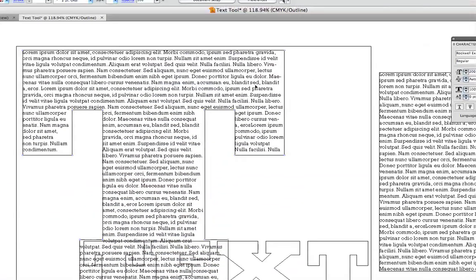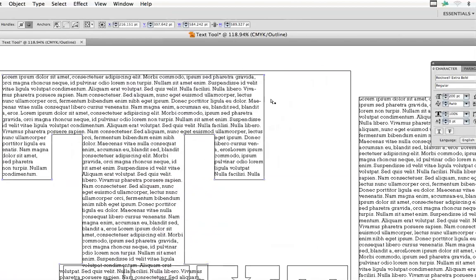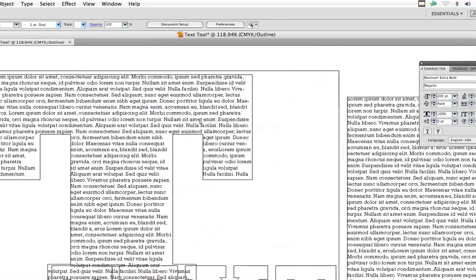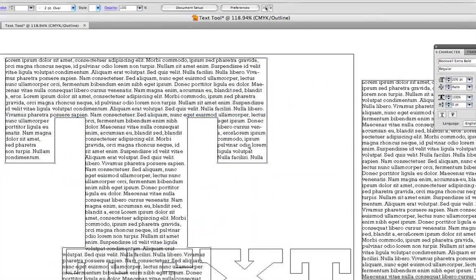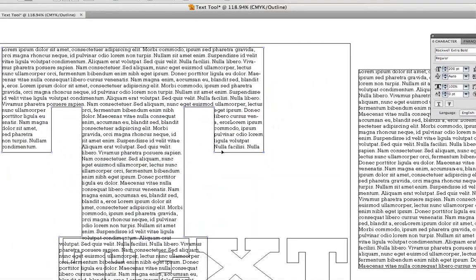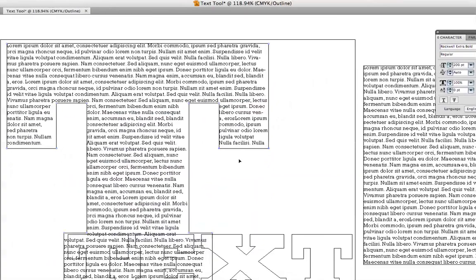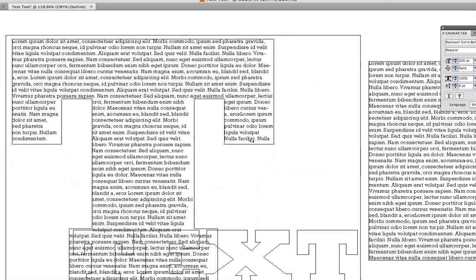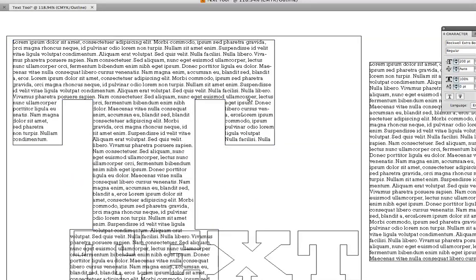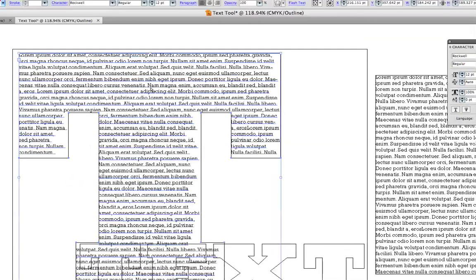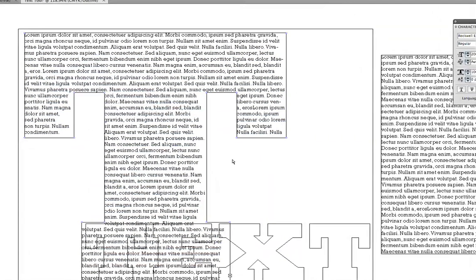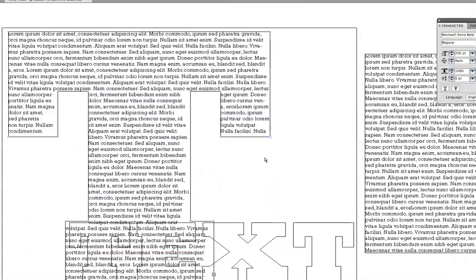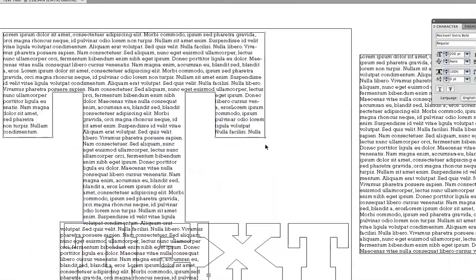I'm gonna copy just part of my text object. So a text object is the type, and then it's also the path that the text is inside of. So I'm going to come with my white arrow and just come over here and select several points on my text object, on the path that my text is pasted inside of. Notice that when my text object is selected, my text is selected. See the blue lines? So if I use my white arrow and just click on the path, you'll see that only the path gets selected.